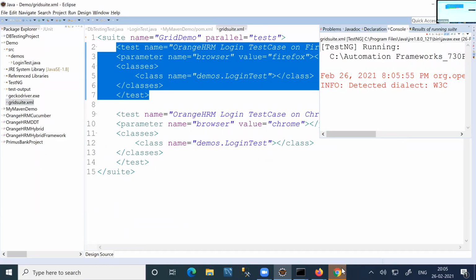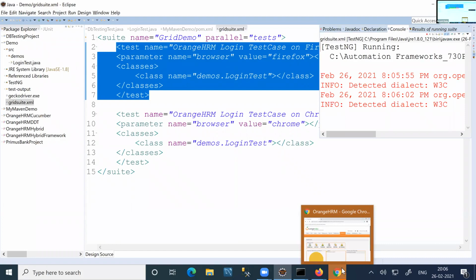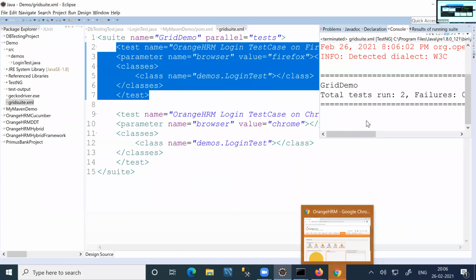Now it is running on the Chrome. It's saying it executed on two. Oh, it executed on Firefox also.